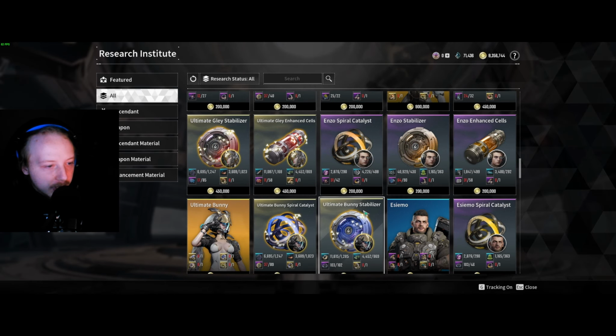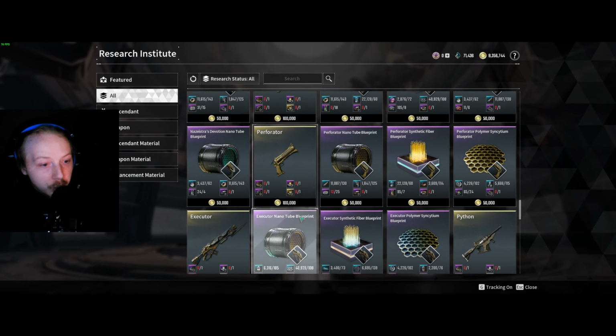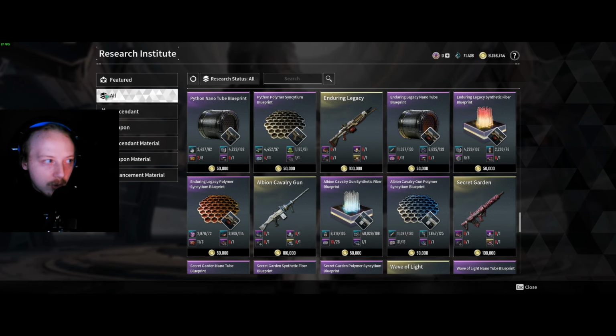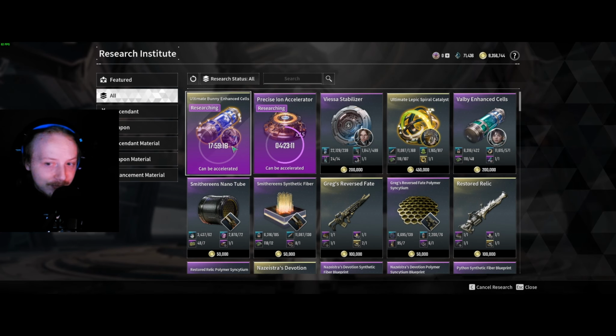So here we go. We have the ultimate bunny stabilizer, craft that. Ultimate bunny spiral catalyst, craft that, which you do not need to craft the code. Once you craft all 3 of those, then you have the code. You will now be able to craft the full ultimate bunny catalyst, and that one's going to take over a day to craft. So yeah, welcome to the first Descendant.